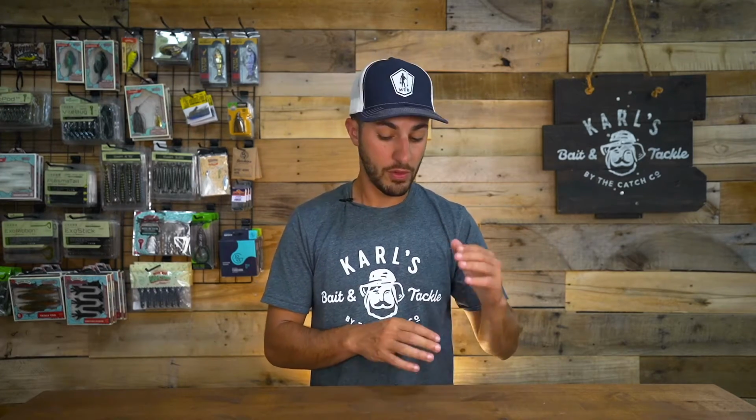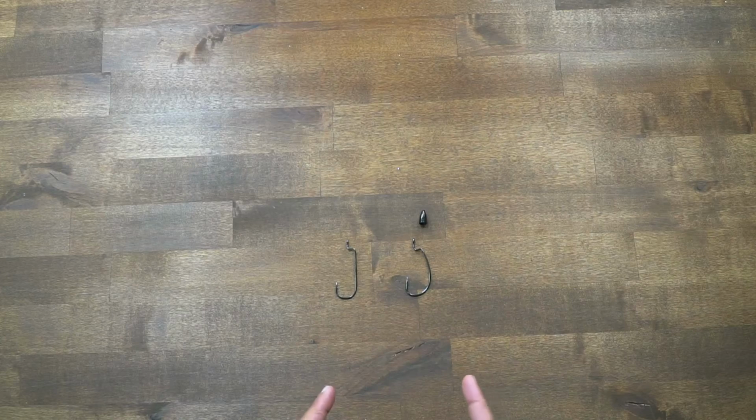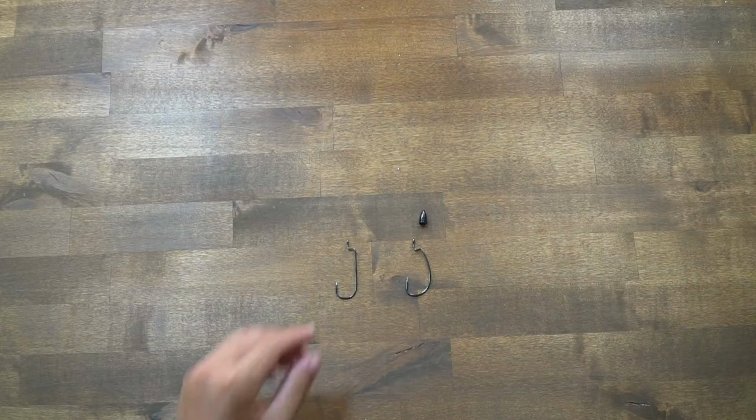Now, there is a specific hook that you need to use for rigging up a Texas rig. There are a couple different options. I'm gonna put two in front of you guys because these are the two most commonly used. So the two hooks I have here in front of me are the main hooks used for Texas rigging. They are known as a worm hook. There are two different styles of a worm hook.